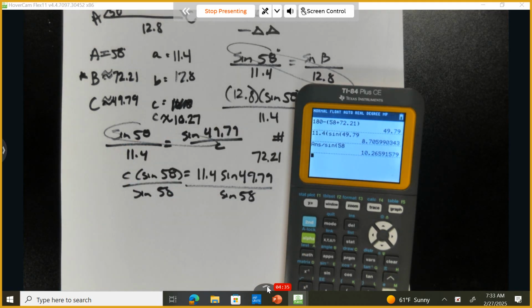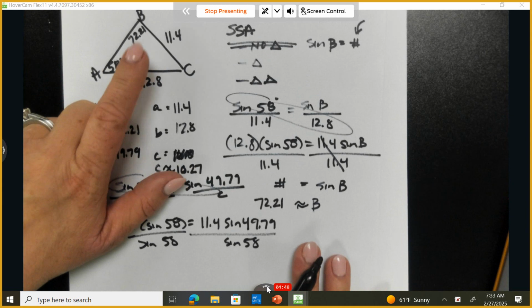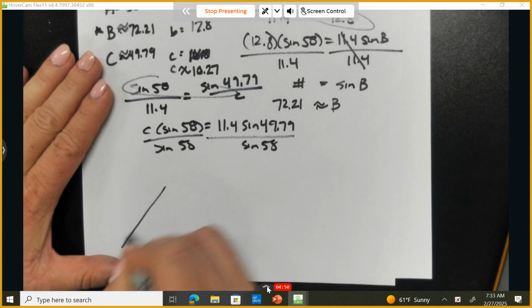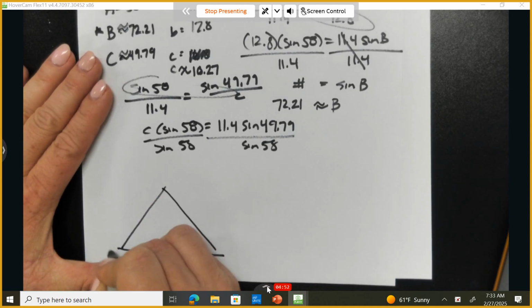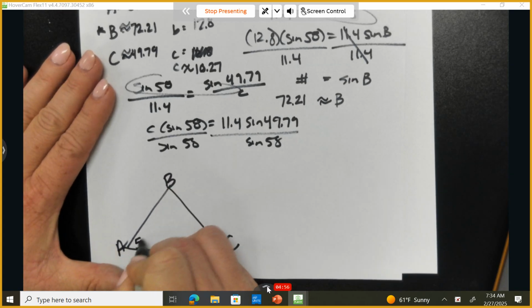I know for sure I have one triangle. Now I need to test, and that's the videos I posted yesterday. I posted for you 5 videos that I asked you to watch. And so now we're going to test to see, is there a second triangle? So let's go back here to what I have. Please draw a second triangle. We have A, B, C, and I'm going to put in the given information. This may not be drawn to scale.